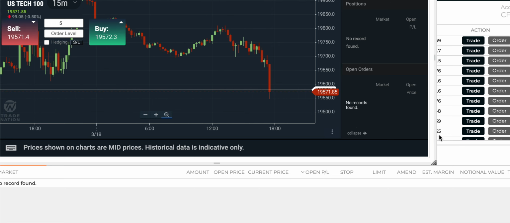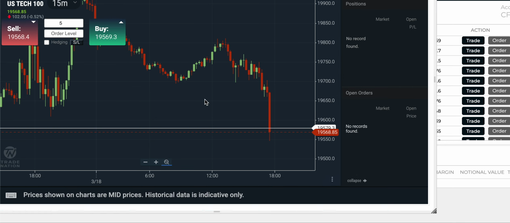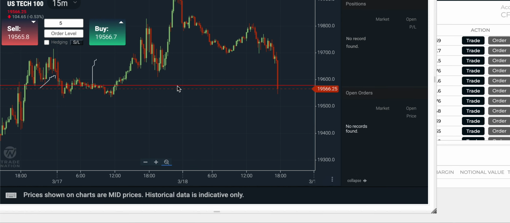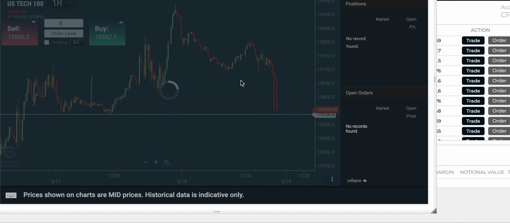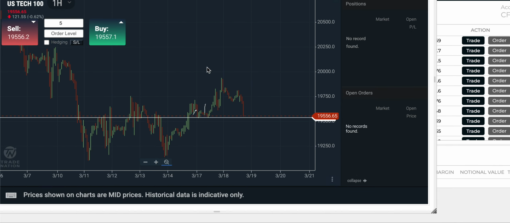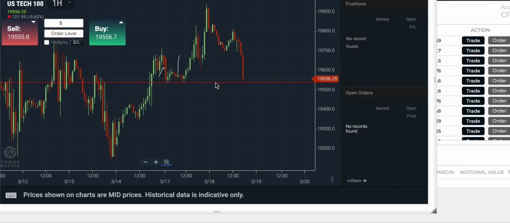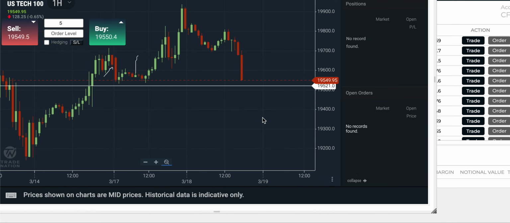However, we did identify a support level. Just because I said this is where the reversal came from doesn't mean it's going to continue higher. No, it will probably go to your big support level. So now I have to zoom out. You need to understand the bigger picture and how the market works. It will go from level to level. So this is where it could potentially go, to 19,520, we said.